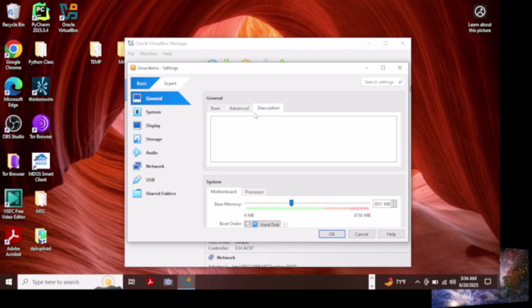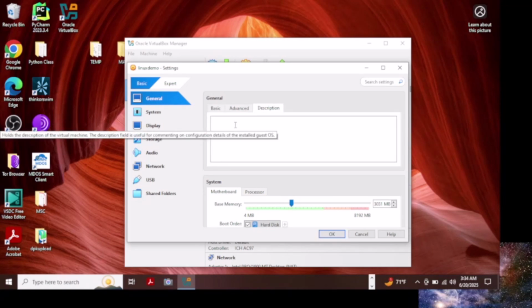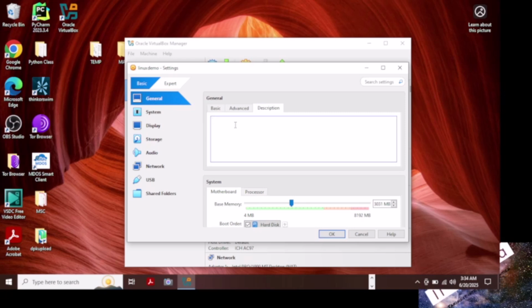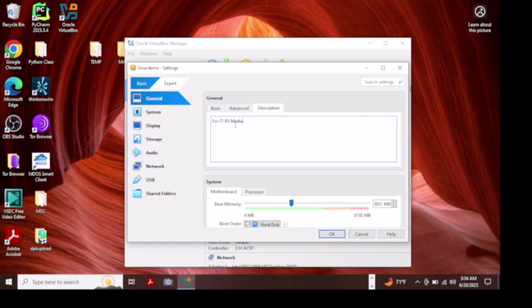And this description, if you want to describe your machine, you don't need to put anything there. I will put ITBS media Linux tutorial.